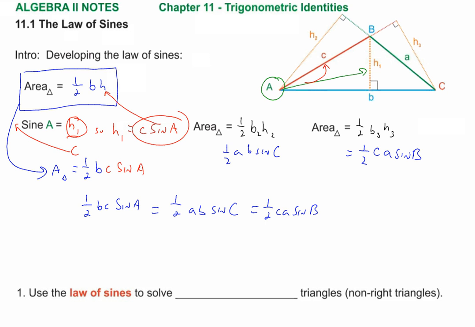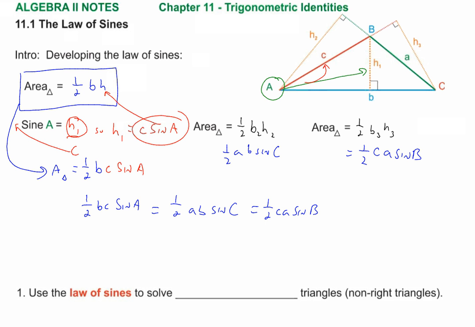So let me try to recap. What did I just do? I'm figuring out the area of the triangle using all three of the possible heights. Now it's the same triangle. It's that red, green, blue-sided main triangle. The first area is using H1. You use the B as the base, and therefore H1 is a height. The second time when you go to solve the same triangle for area, you can use side A as the base, and then its altitude and height. And the third time is using side C as the base and its altitude or height. All right, so same thing.